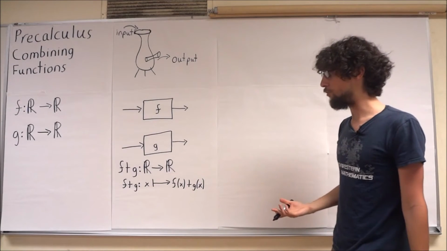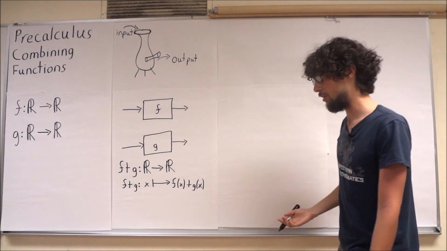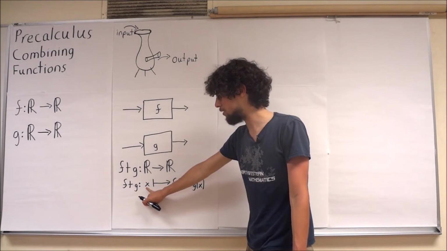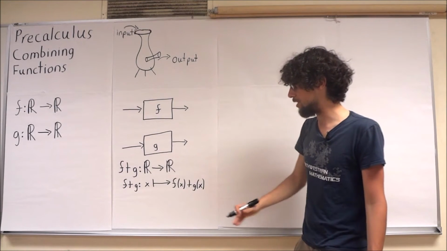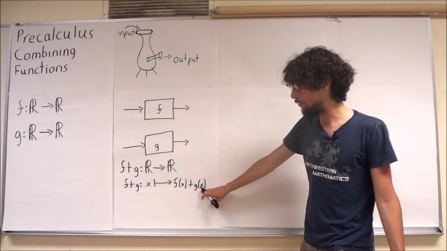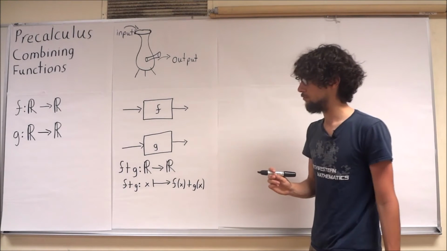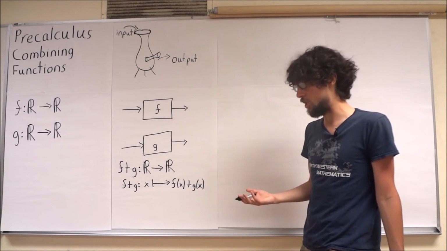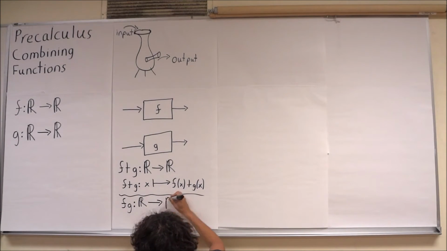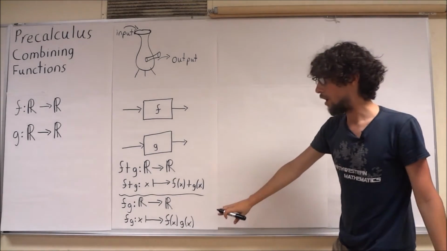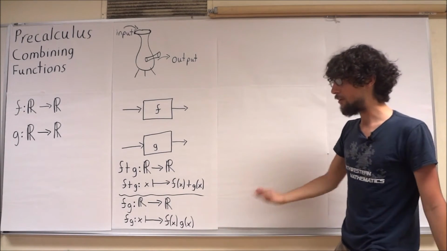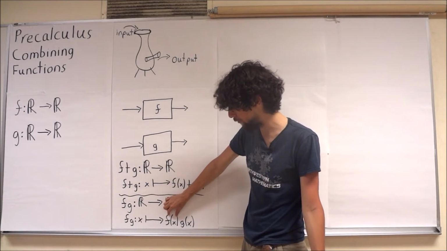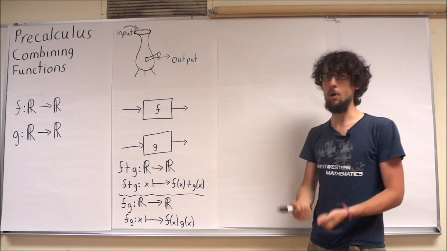One way that I could define a new function would be to take the sum of f and g. In particular, if I feed the sum f plus g some input x, this new machine will simply compute f of x, compute g of x, and then add them together. Alternatively, I could define f times g similarly. Here, I've written the product fg. If I feed this new function some input x, this new function will compute f of x, compute g of x, and then multiply them together.